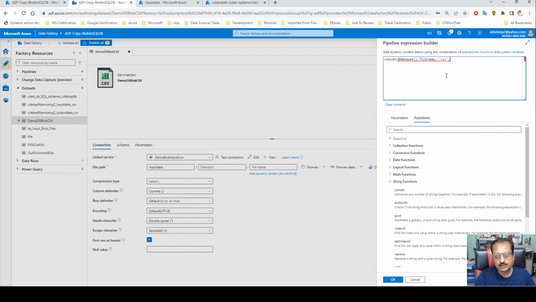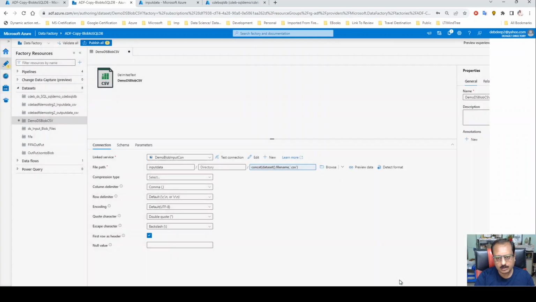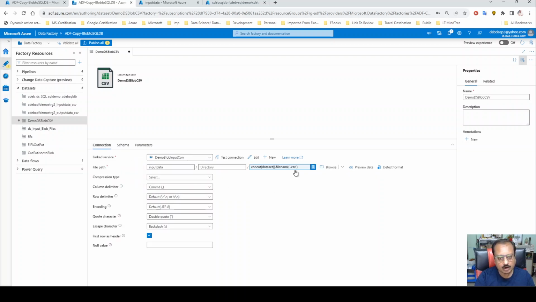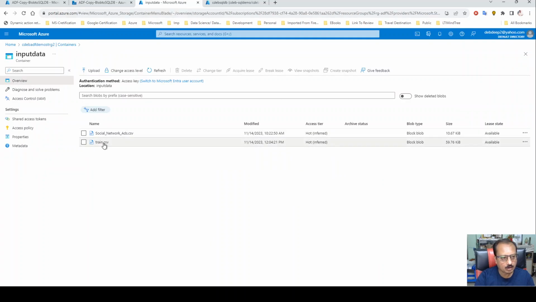That should be my entire file name over here. So concat dataset file name with the CSV extension. If I supply the parameter as train, then it will become train.csv, indicating this file.